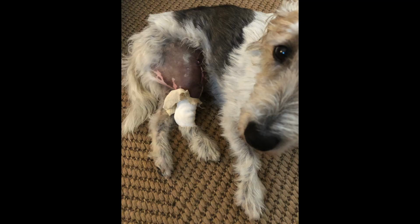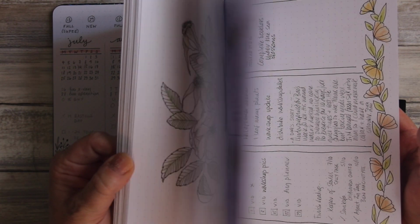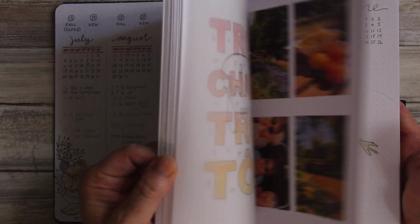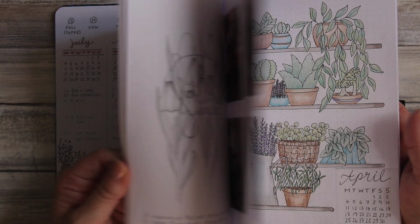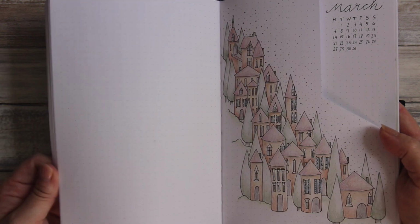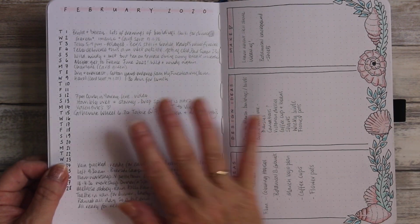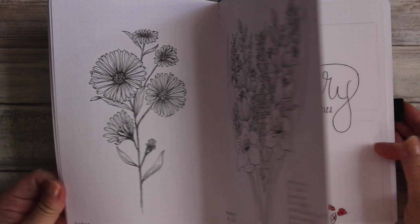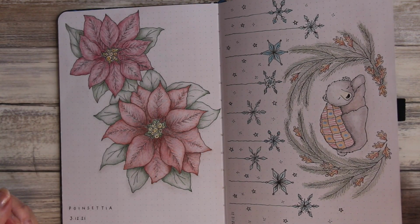So I hope that this has given you some inspiration for ways that you might want to lay out your own journals, and maybe you would like to use them as places to capture your doodles or maybe some photos, but please find your own style, your own layout that works for you. I only use 2 pages a month, essentially, my planner and somewhere to capture my ideas, and that keeps it very, very simple for me and very, very easy. So I hope that will inspire you.